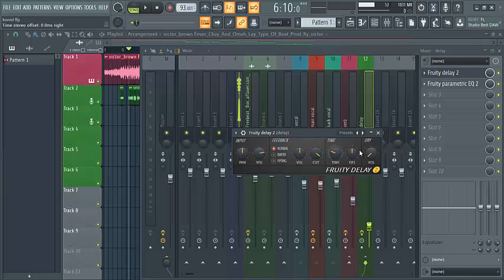That was because I have to do sidechain. Anytime you do sidechain that way, you need to bring down the dry aspect of it, because if you don't, it's going to add extra volume to your vocal that you don't like, and it's going to mix up all your mix. So make sure you bring down the dry aspect of it. When I brought down the dry aspect, just do all this setting now. This is how it sounds.